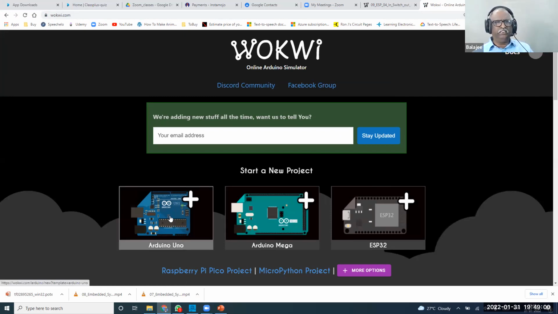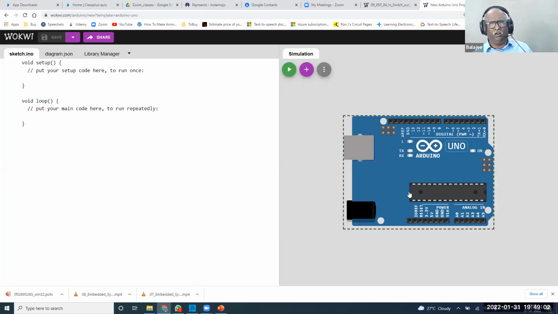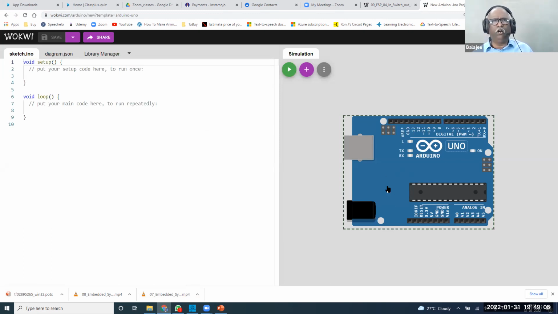You can use any board. This is exactly the modern Arduino board, which you have seen everywhere. Let me start writing here also so you'll be able to understand. See here, there are two things hidden here. One is called void setup. The other one is void loop.